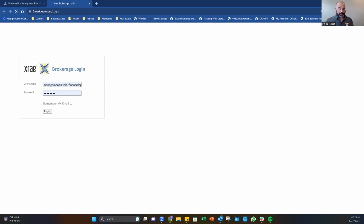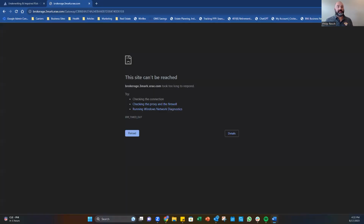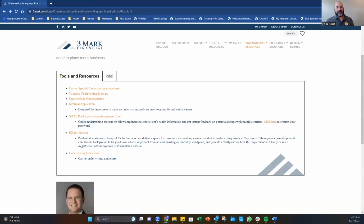I'm going to pull up a Word document that has a bunch of offers on it, and I will share with you how this works. So normally what would happen is in this X-ray system, yeah, for me it's not working. Apparently it's still working, but not for me. But in the X-ray system, what would happen is I would enter in my information for my client.